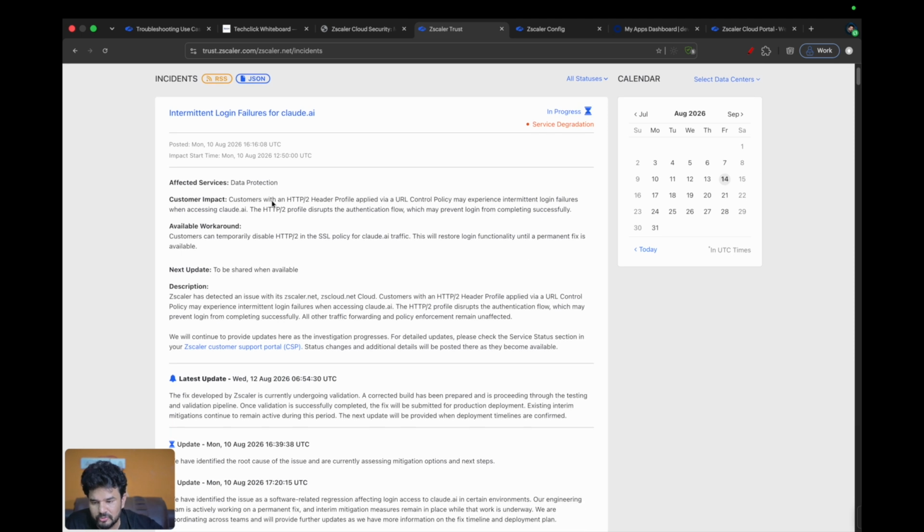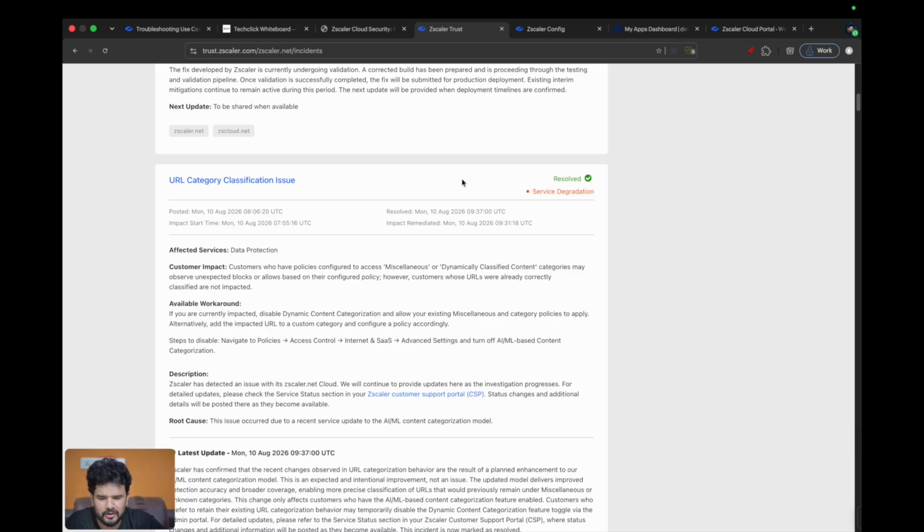So I got it: if any user is reporting that, it means the problem is not with you, not with your configuration, because Zscaler has a global problem, right? You see it's showing that cloud traffic could be impacted, and temporary disable. So it's showing that users can disable that. Not only that, there are a lot of issues going on.